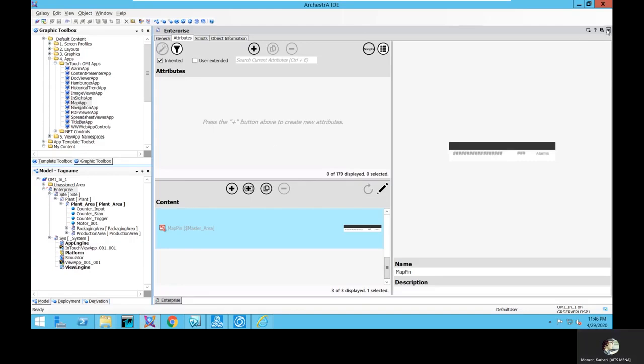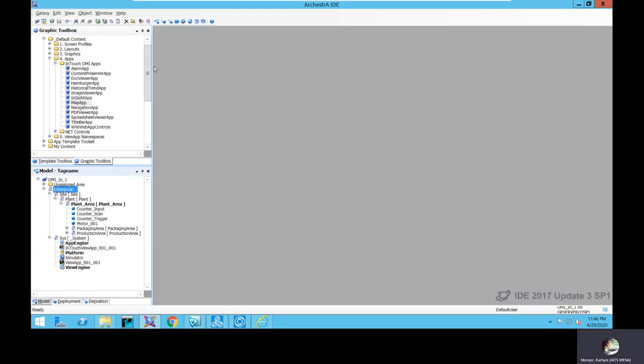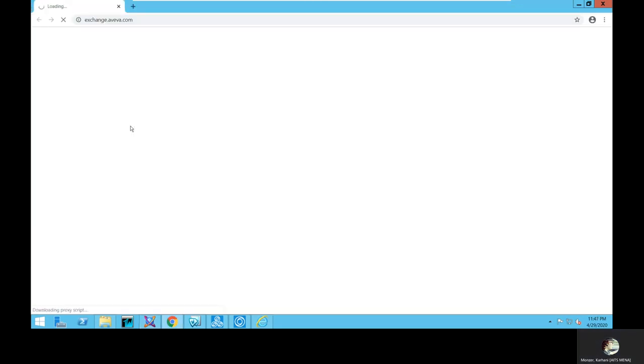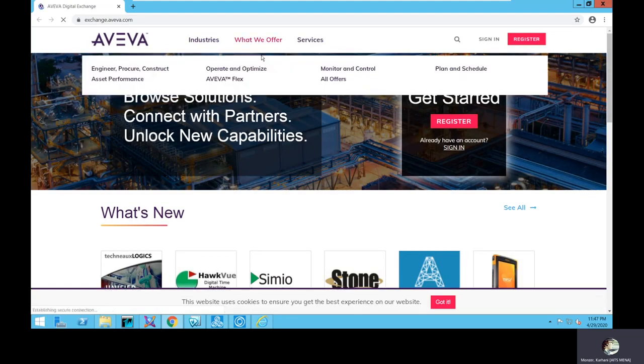That's it. Now, what if I need an application for my OMI that doesn't exist in here? Simply go to Galaxy, import, browse digital exchange. The digital exchange will open for you, and you can download whatever application you want. Or you can contact the third party that has this application.